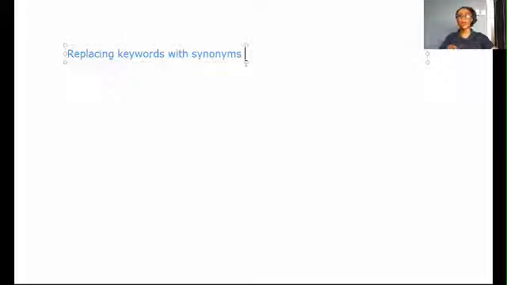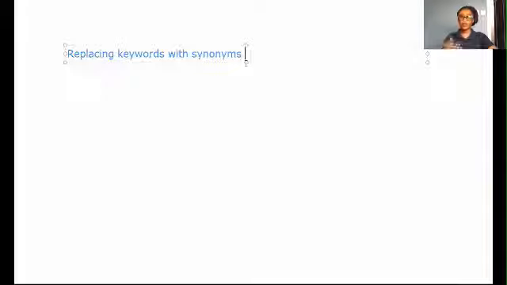For example, we have the word big. If you're looking at big and you want to get synonyms for this word, you can think about huge, you can think about momentous, you can think about obese, you can think about overweight. These are synonyms of the word big, but not all of them are appropriate or correct. If you're, let's say, thinking about a building, so you say this is a big building, this is a huge building, this is a gargantuan building.